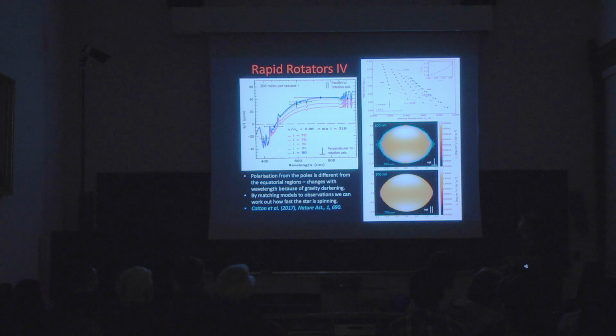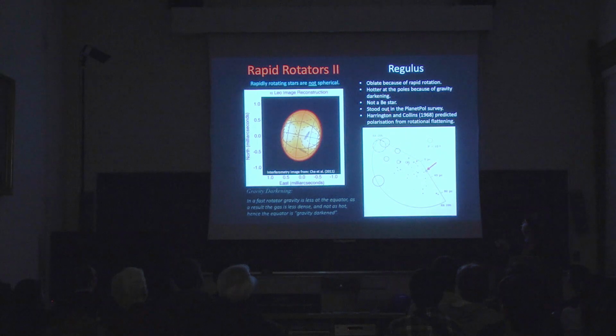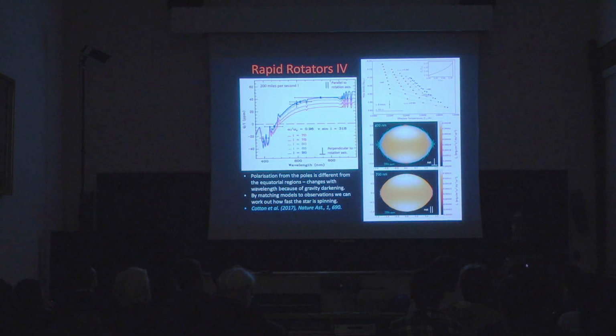That shows we can measure that technique. Incidentally, Harrington here was, I think, one of the reviewers on our paper. Collins, unfortunately, had passed away. And I must say that at this point that I often feel very privileged to be working on things that people spent their whole careers working on and build up a body of knowledge that we're able to measure and verify their predictions many decades later. And sometimes you're rewarded with the fact that the people who made those predictions are around to see them come true.